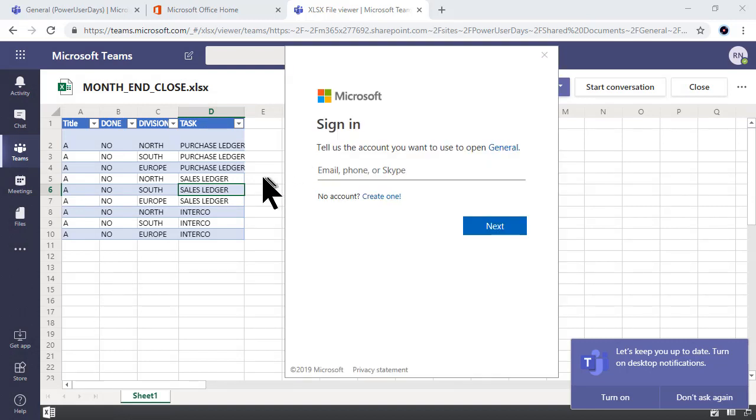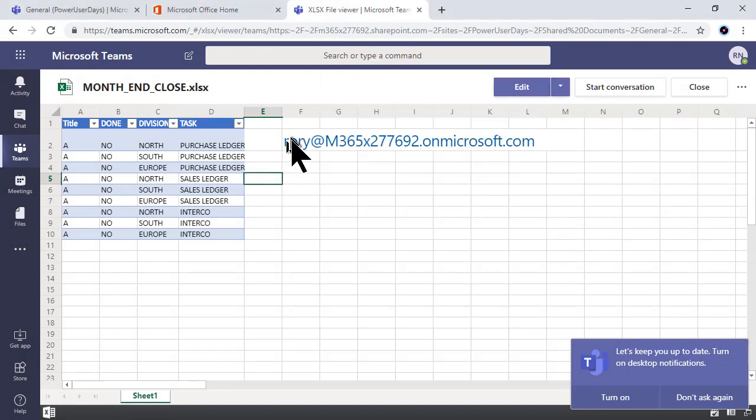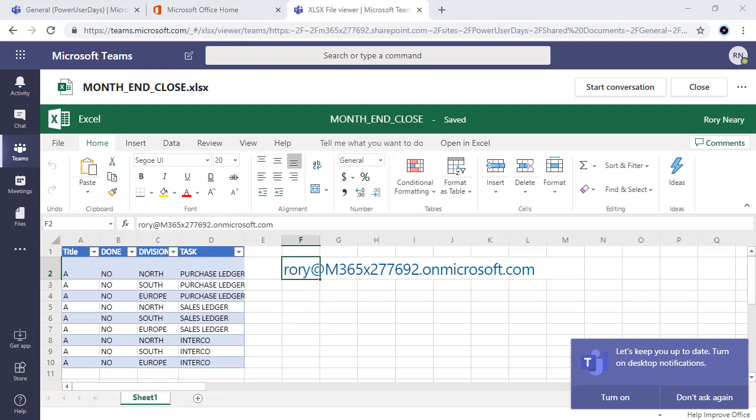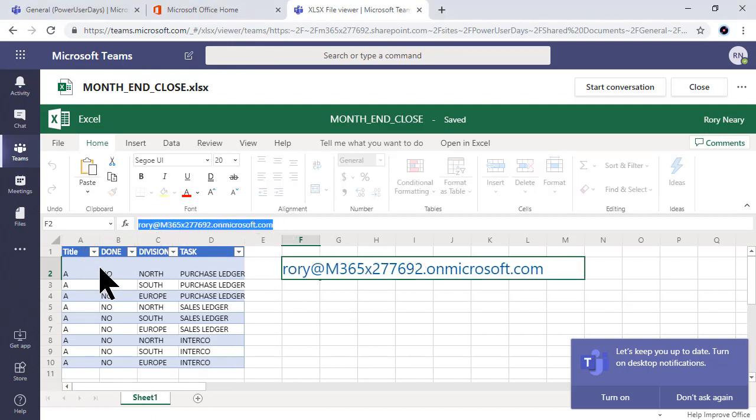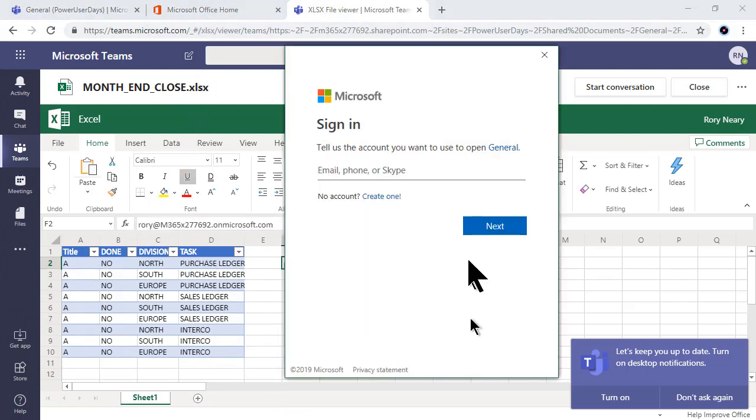Now you will need to make sure on Excel you are correctly signed in. So I'm going to grab this, but obviously you'll need to grab your bit of text. I'll see if I can copy that. I don't normally do this. So I needed to edit it so I could grab hold of it. Here we are. I'm now going to go back onto the screen where I needed to access it, and I will log in there.